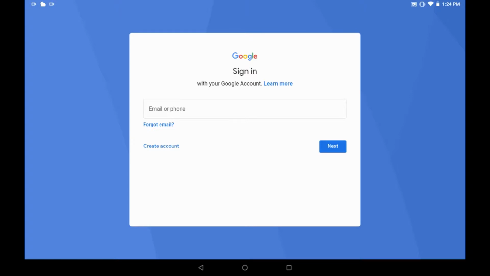So luckily for Gmail users, all you have to do is type in your email and password, and then you can sign in here. This is much easier than the Apple sign-in process, because with that you have to make a dedicated Apple ID regardless of what type of device you're using. With the Google Play Store, you can just simply use your Gmail to sign in. If you don't have a Gmail, you can refer to the first episode for guidance if you need it, and you'll start that process by hitting the Create Account button right here.